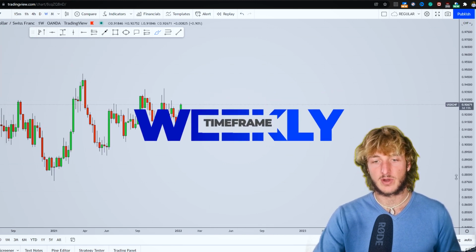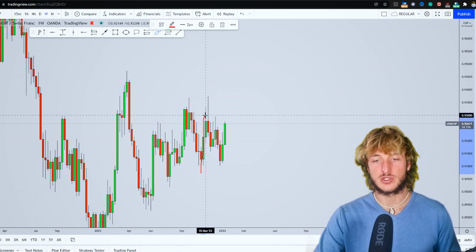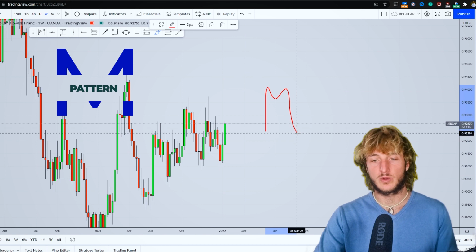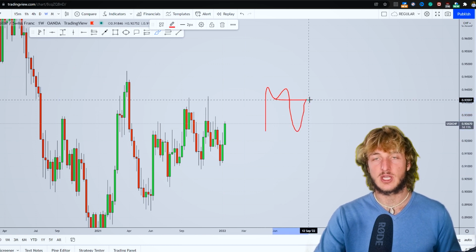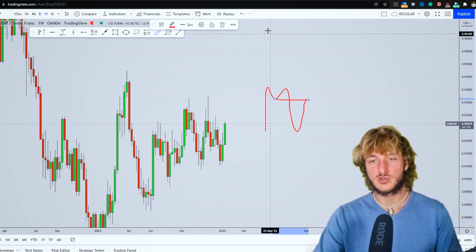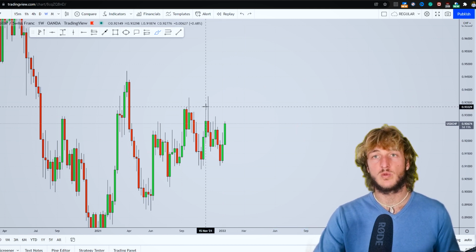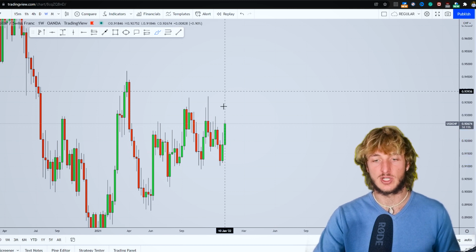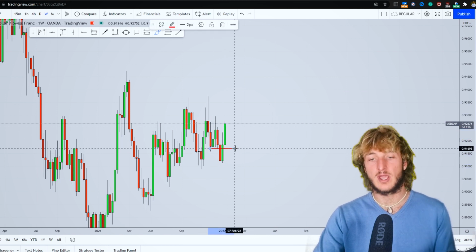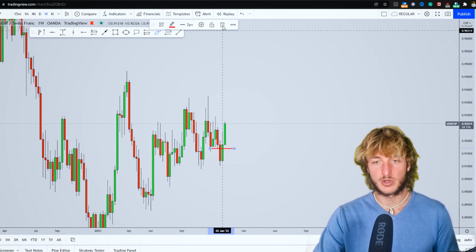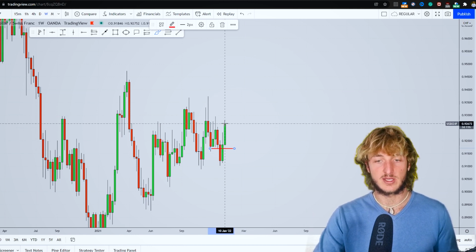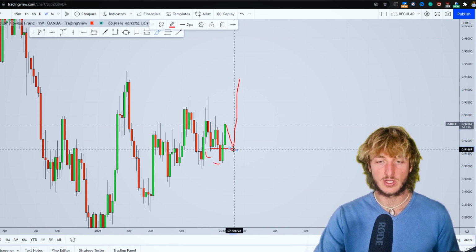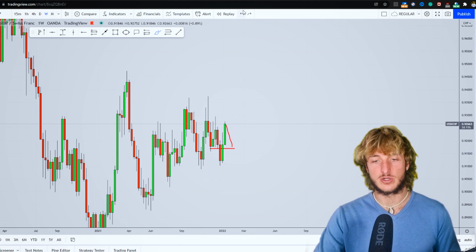Dropping down on the weekly time frame, what we can see is that we did have the creation of this M pattern. Now, in general, after the creation of an M pattern, what you want to see is the market create a move to the upside to go and complete the pattern at the previous support turn resistance. So what we expected here on the weekly is this move to the upside, and that is in fact exactly what the market just did. But the market even managed to break above the resistance, which is now turned support. So in a situation like this, what you can expect is a short-term correction potentially for the creation of this inverted head and shoulders, and then the continuation to the upside.